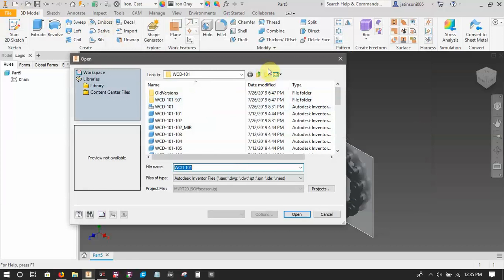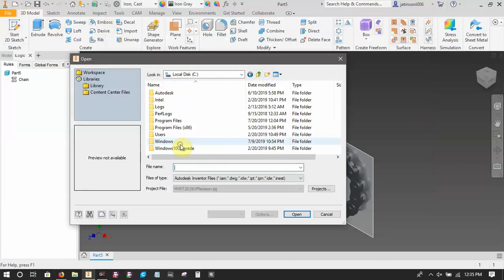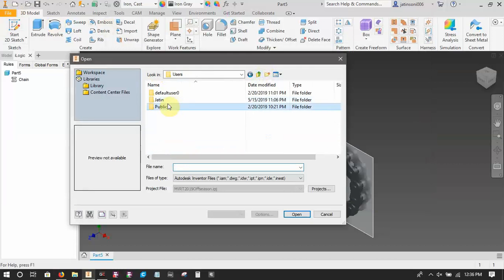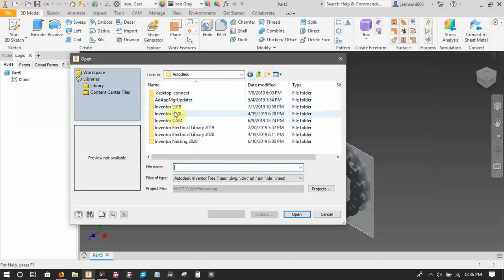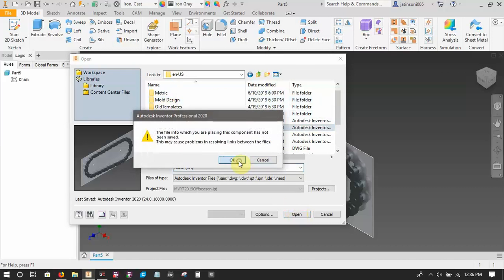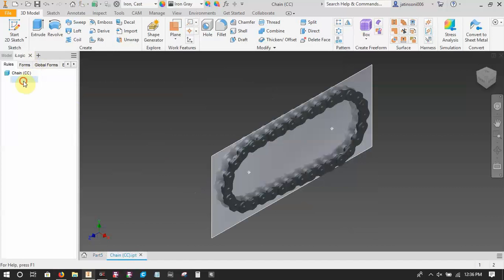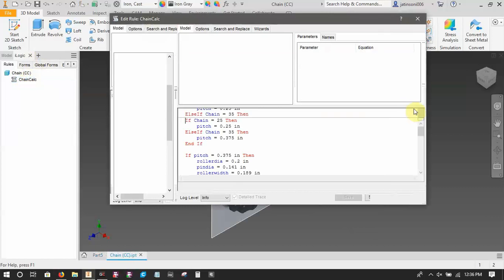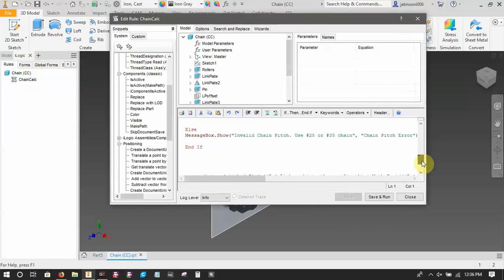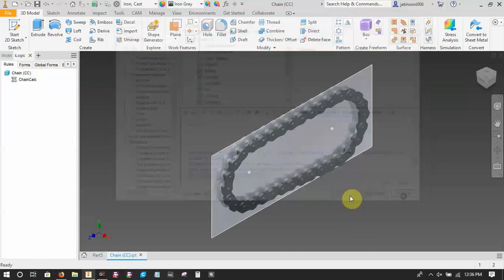I'm gonna open my templates. Let's see, down here. Oh, you don't actually have to define anything. You can just straight up do that. Okay, that's good.